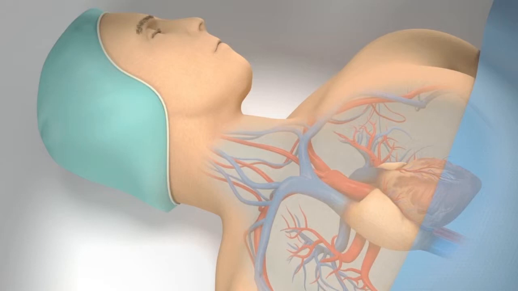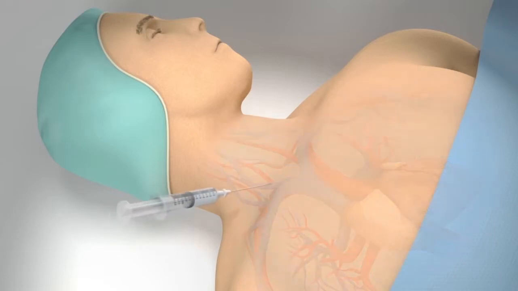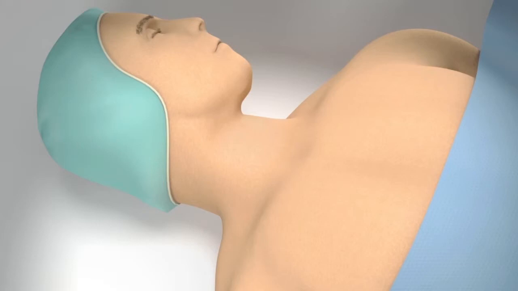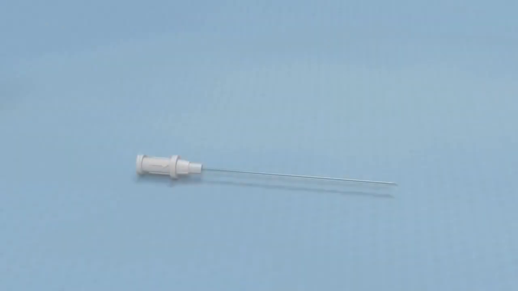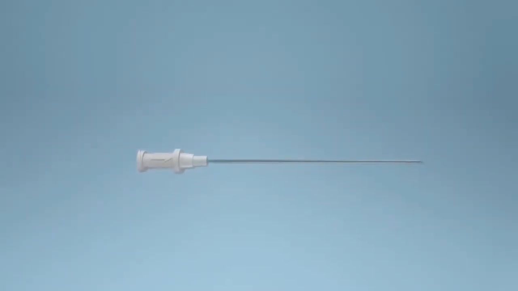Once you have identified the jugular vein or alternate insertion site, administer local anesthetic to the skin and underlying tissue at the venotomy site. Following this step, there are two generally accepted methods for accessing the internal jugular vein, either utilizing an 18-gauge introducer needle or using a standard micropuncture kit. The following section will demonstrate the use of the 18-gauge introducer needle.